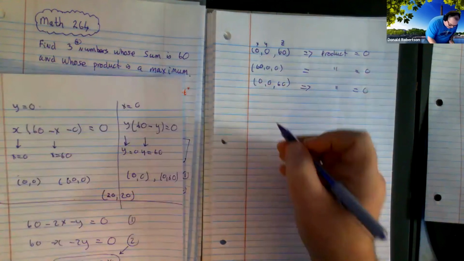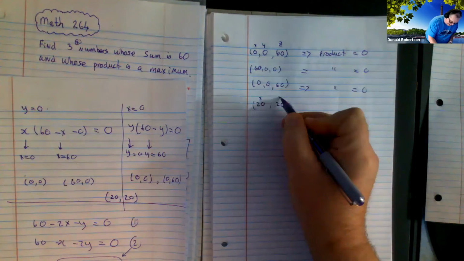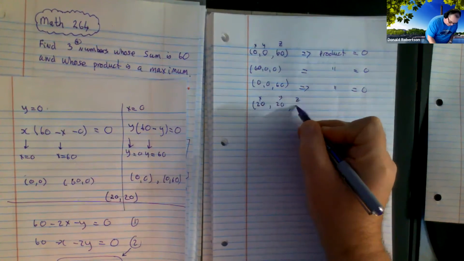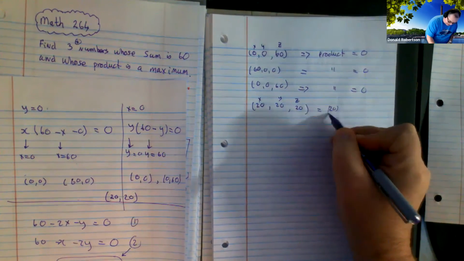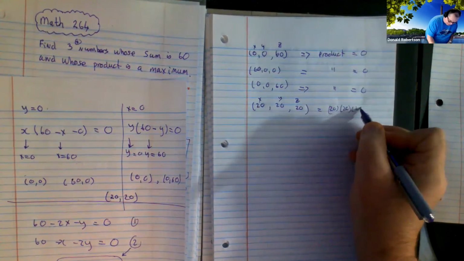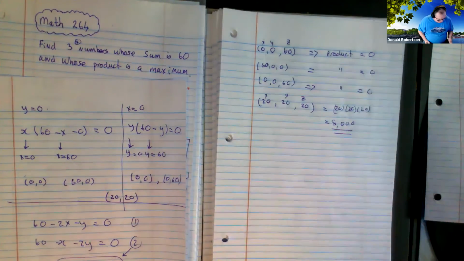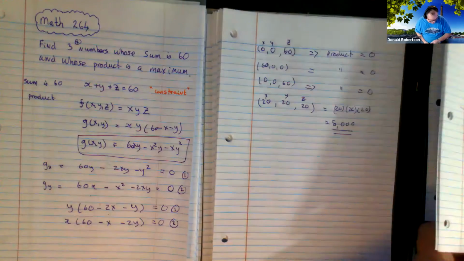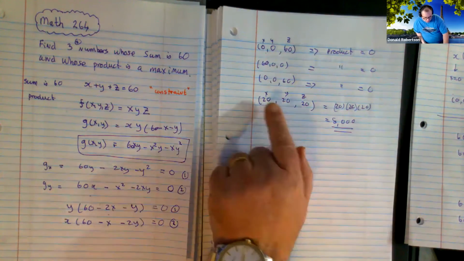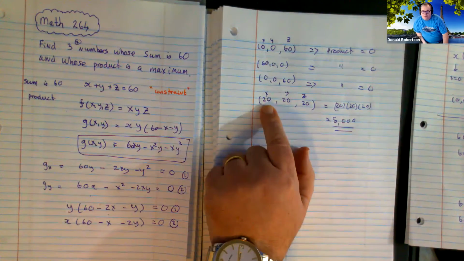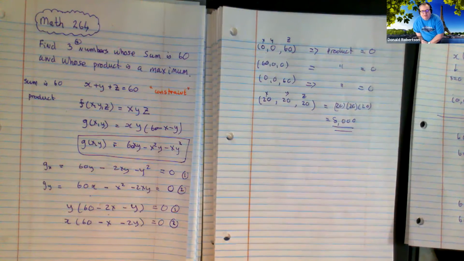All those combinations, every single one of them, also gives me a product of 0. On the other hand, I did have one where x was 20 and y was 20. And if you do a quick calculation, z is 20 too. And the product of those 3 is the maximum that we were looking for. So if you want 3 numbers to add up to 60, and to get the biggest product, the combination to use is to make all 3 of them 20. And if you do that, you get the answer 8,000.